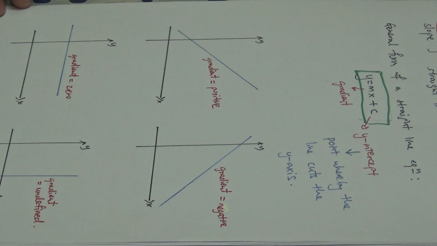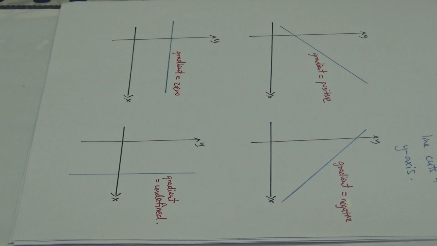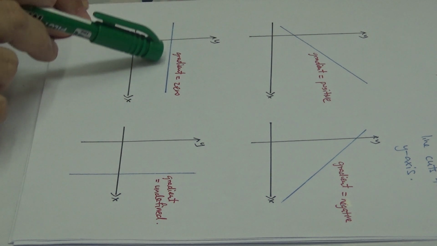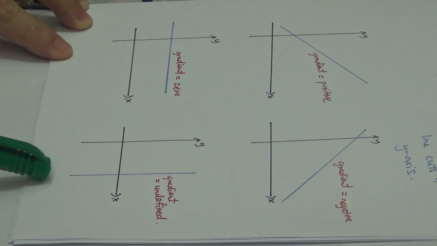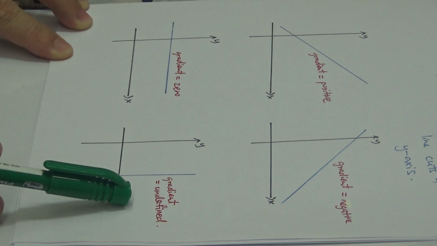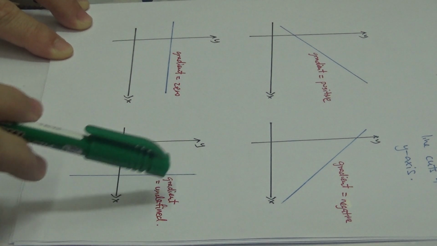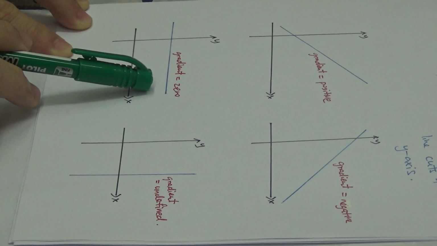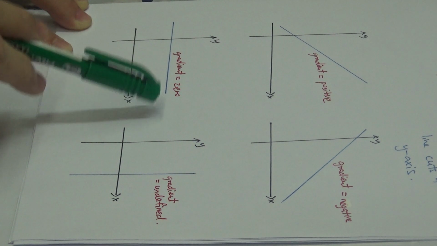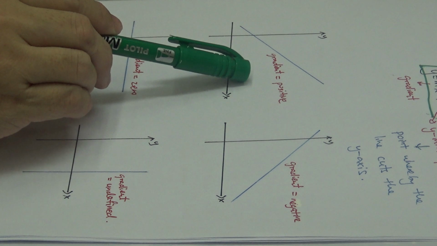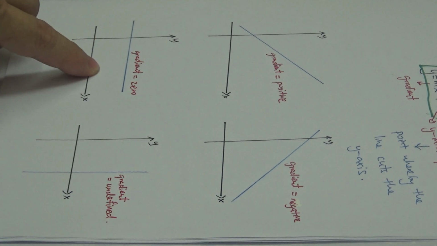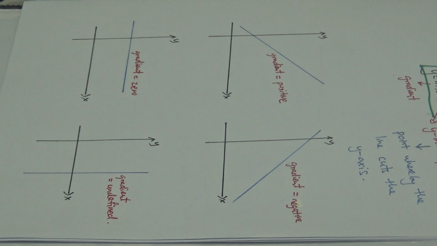Next, I'm going on to two more types of gradient. If it is a horizontal line, the gradient is 0. When it is a vertical line, the gradient is undefined, because it is not possible for you to walk up a vertical line. That's why the gradient is undefined. This gradient is 0 because there's no steepness. So this is gradient positive, gradient negative, gradient 0, and gradient undefined. Take down these four pictures on page 181 at the blank space below.